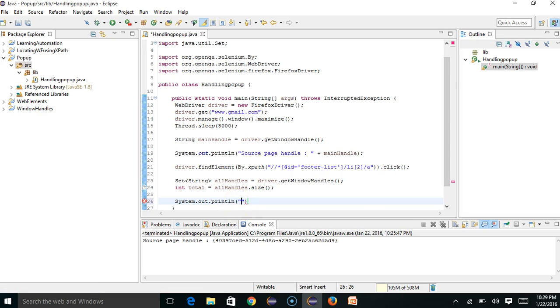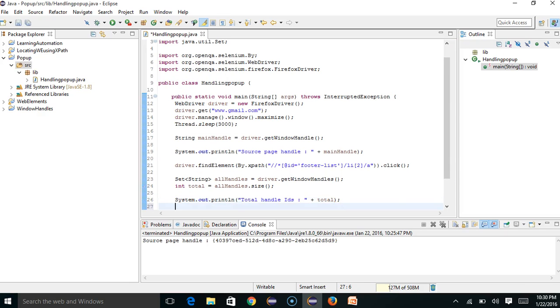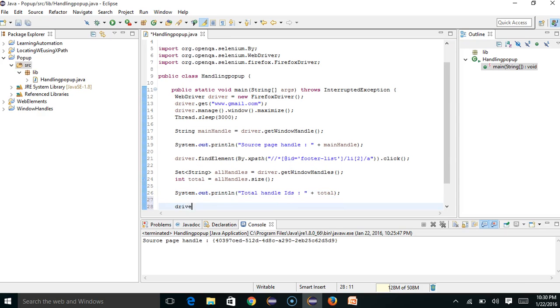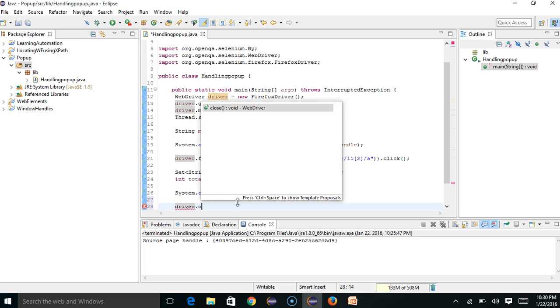So total handle IDs, right? So we can print plus and total. So it will print, and what I'll do, driver dot close.